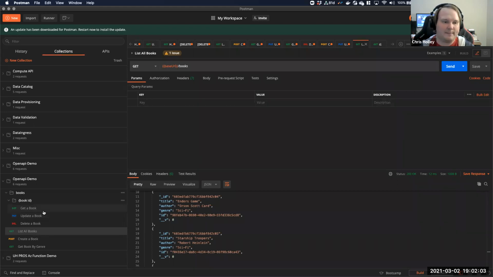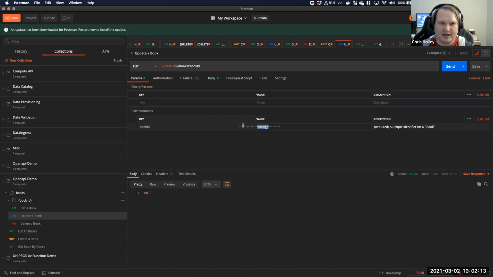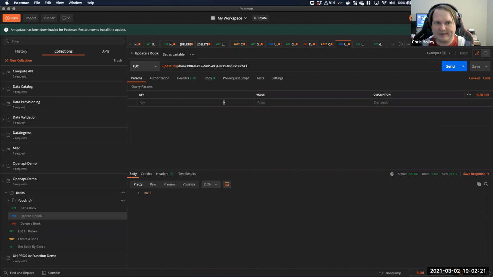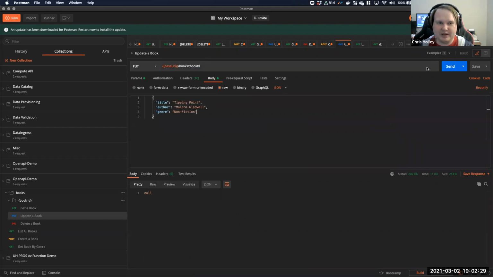Oh, I know why. I don't have a bug in my code. I'm making a mistake. I have to specify this book ID right here. So what's going to happen is it's going to inject this. I could do it like this. Here's my path. Base URL is localhost. That's what that path parameter is going to do, right? So now I send this body.